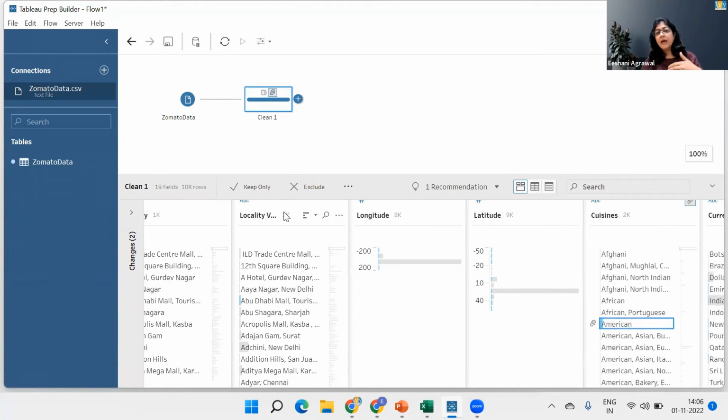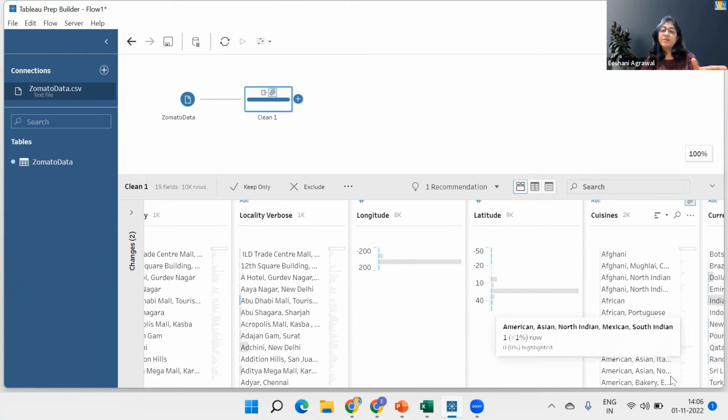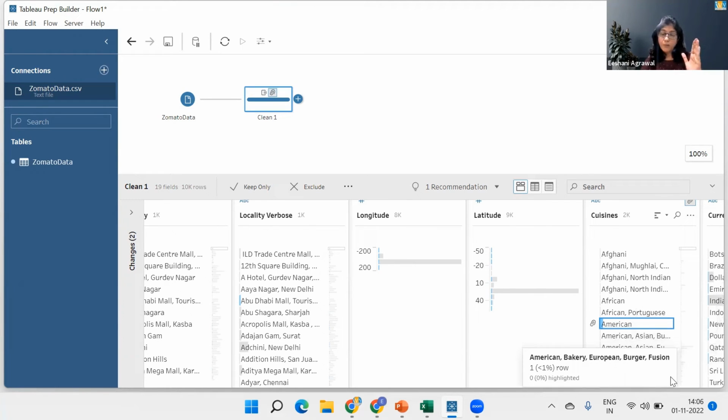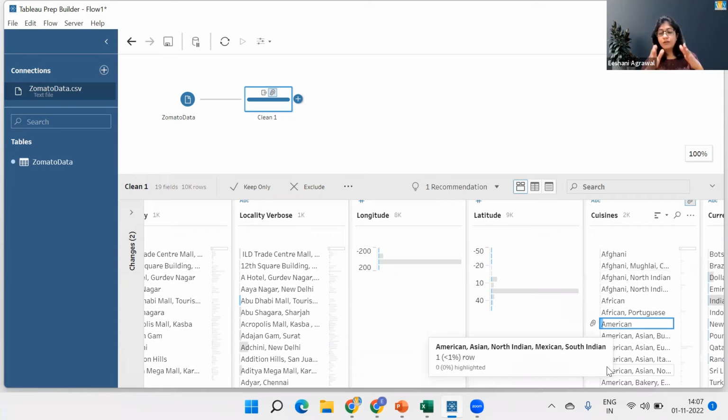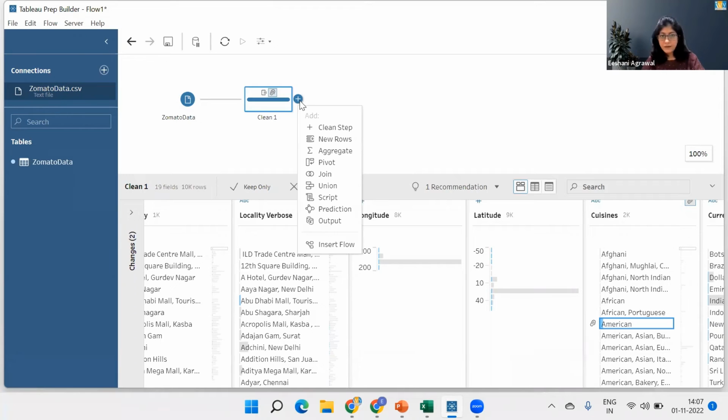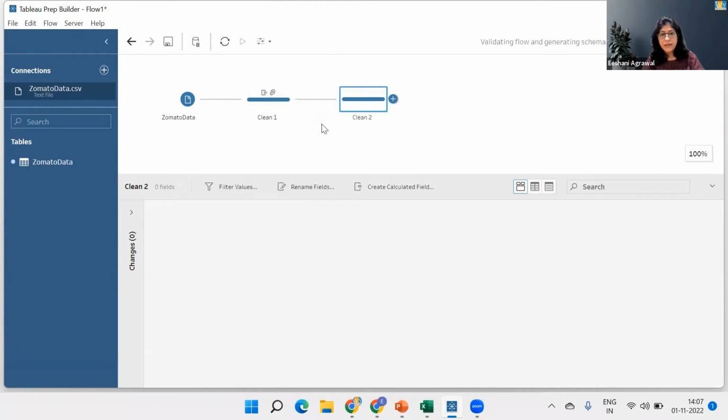Right? Third problem was that there are multiple cuisines sitting in one cell or in one column. And in order to analyze based on cuisines, the cuisine has to be one single cuisine in one column. So in order to do that, first I need to split it. How do you split? Over here, I can add another step. I can say I want to clean.